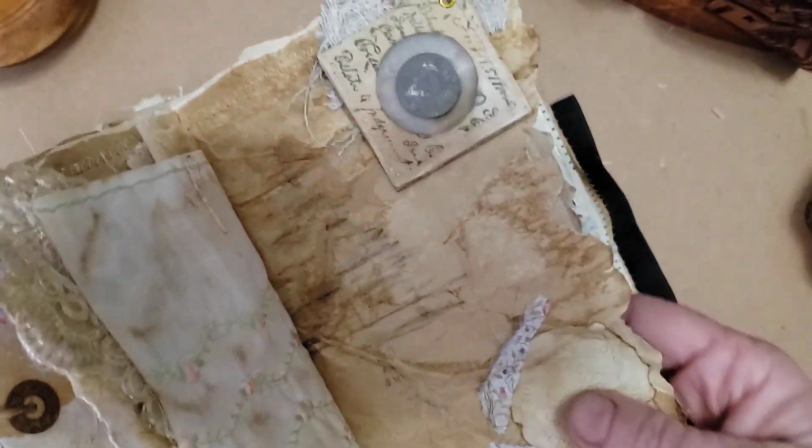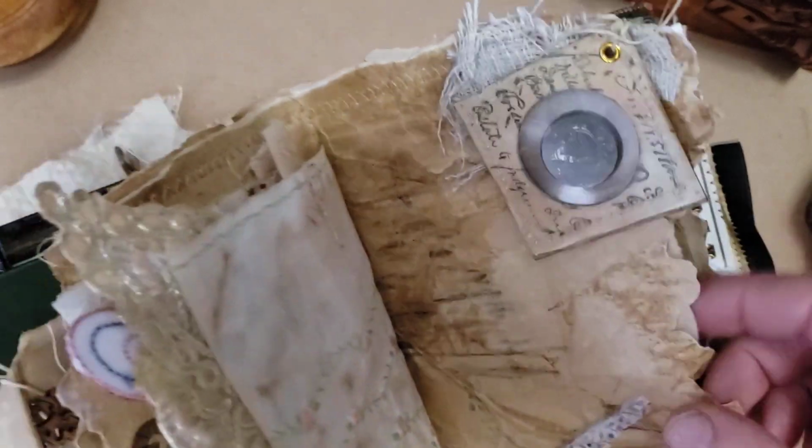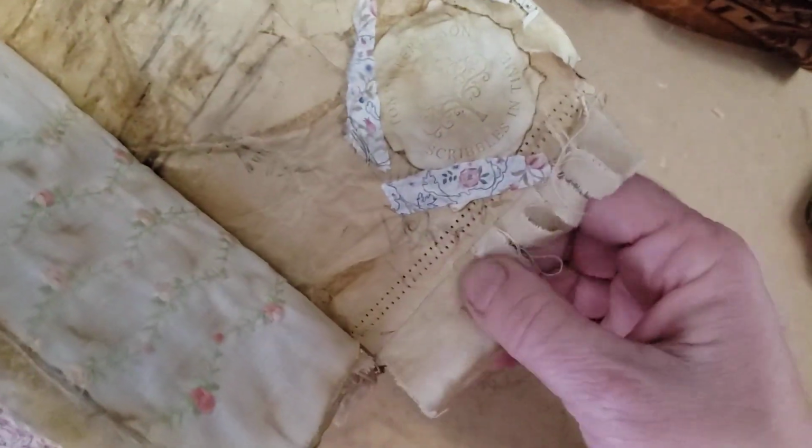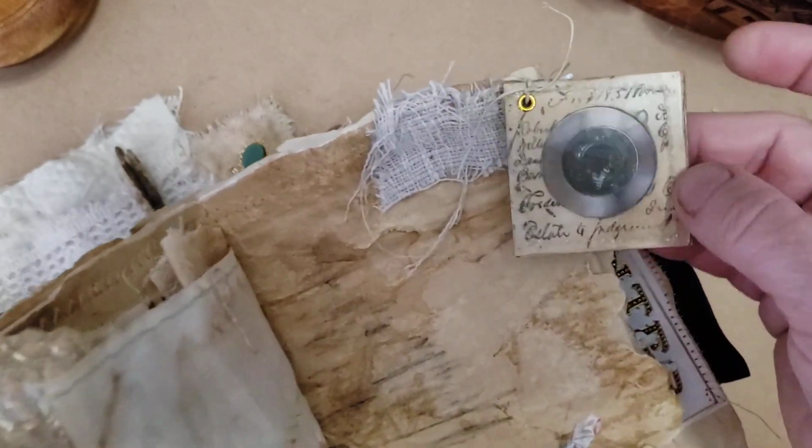So this is the other side of the bag, and you can see I've just torn the edge of it. I did surgery on it down here, and I lined the inside of it with fabric, which I'll show you in just a minute. Let me show you what's on the outside of it first.